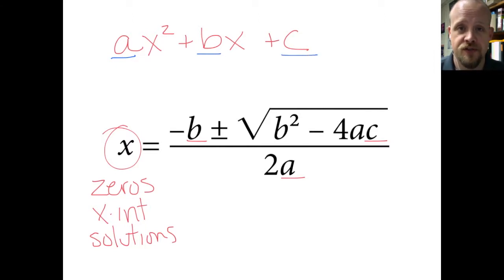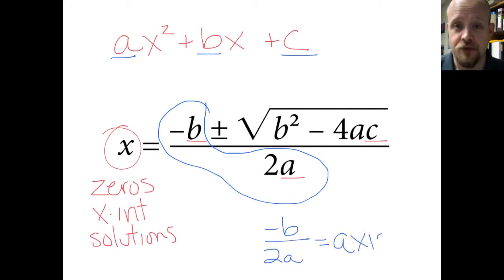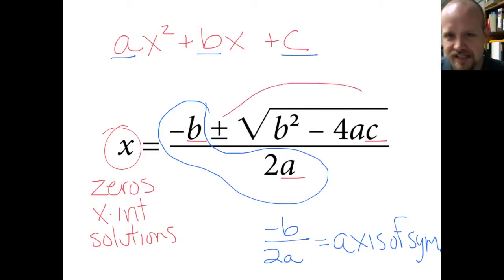Secondly, you might notice that part of the quadratic formula is familiar. In fact, if you look at this, negative b divided by 2a, you should hopefully remember that it is the formula that let us find our axis of symmetry, the center of our parabola when we're graphing. The only thing that's really new to us is this section right here, plus or minus the square root of b squared minus 4ac. So let's take a look at what exactly that does.